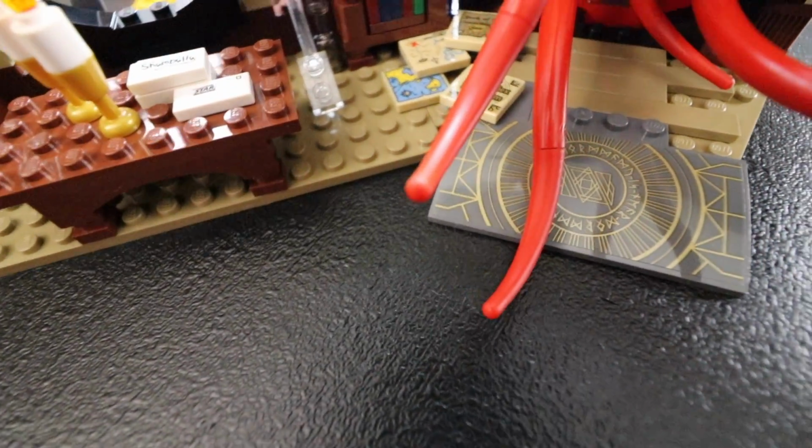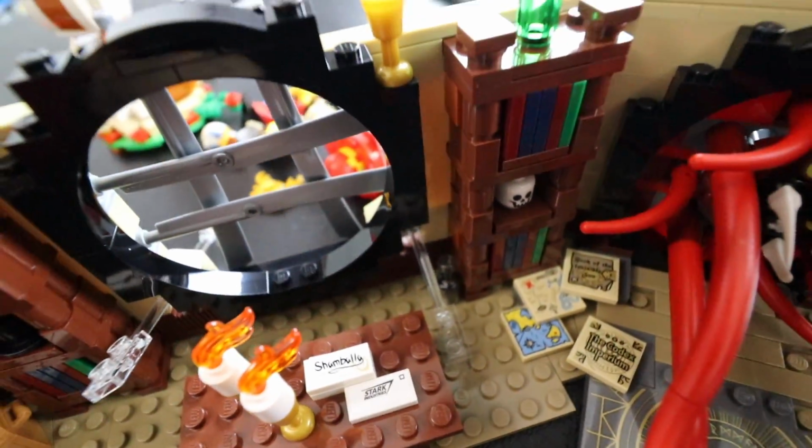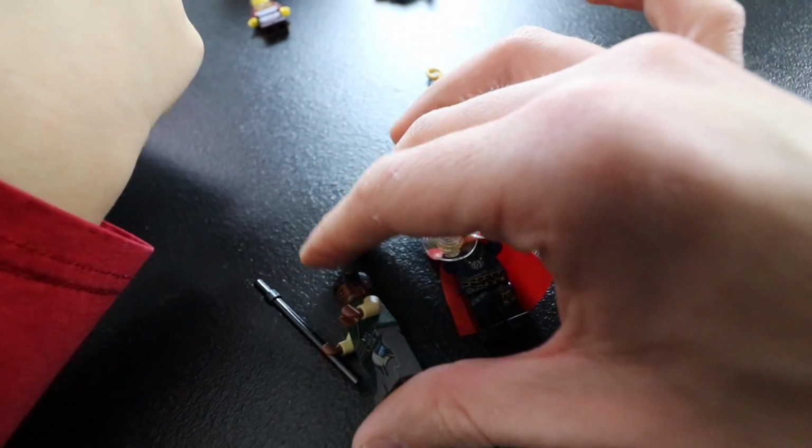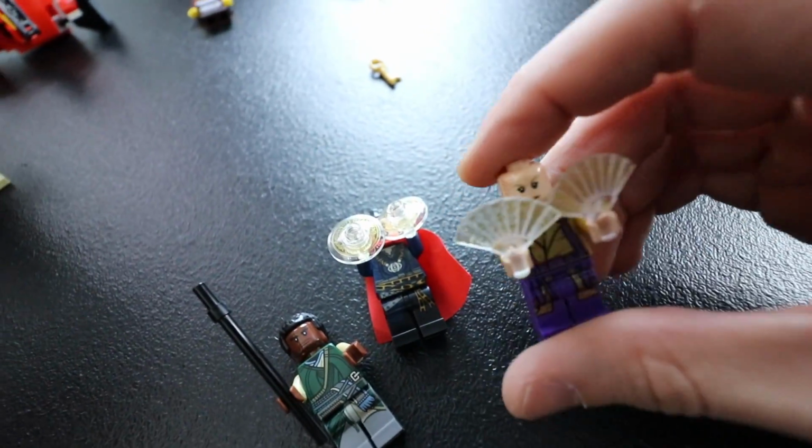Over here, you've got the ungodly amount of stickers and a bunch of maps that fell on the floor because the octopus broke through the wall. And for minifigures, we've got Superman, Carl Malone, and, of course, Mommy.